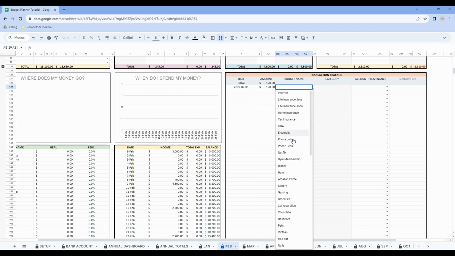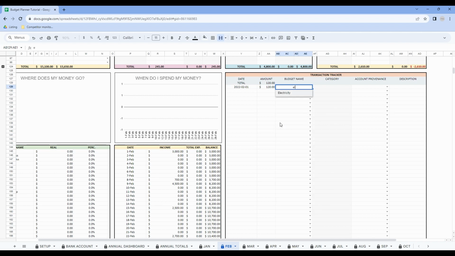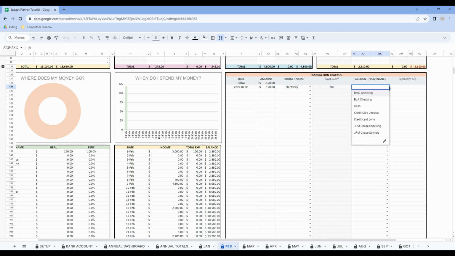You can either use this drop-down menu to find your category, or you can start typing and you will see it show itself. And then this was taken from, let's say, my JPM Chase checking account.